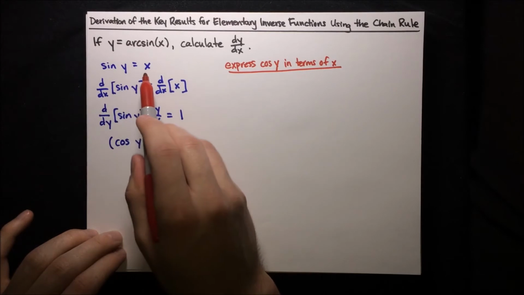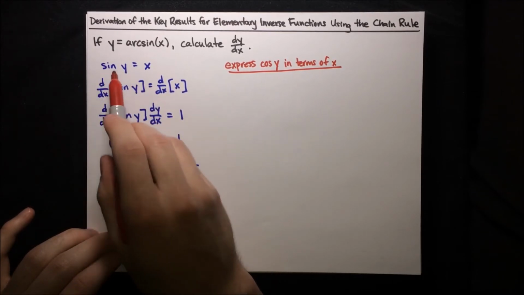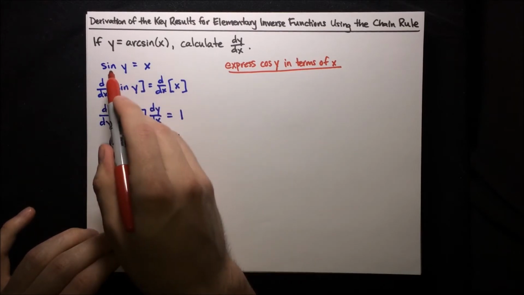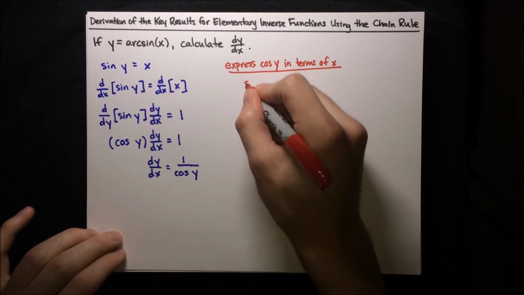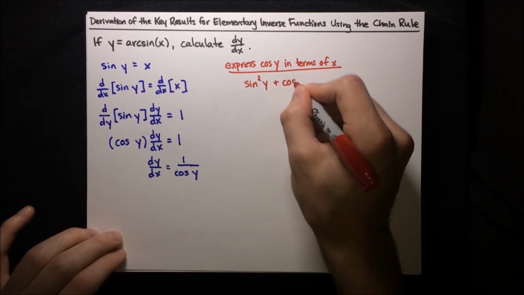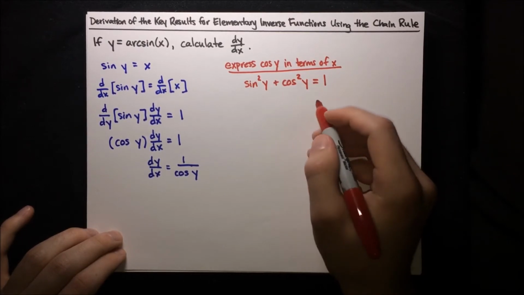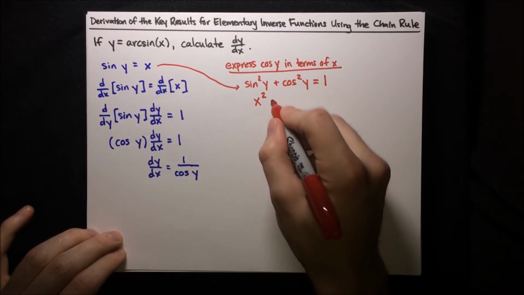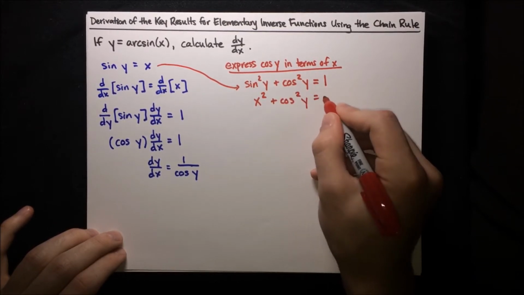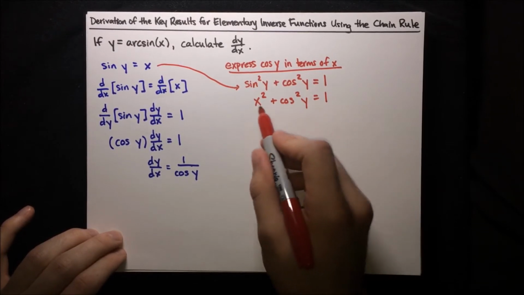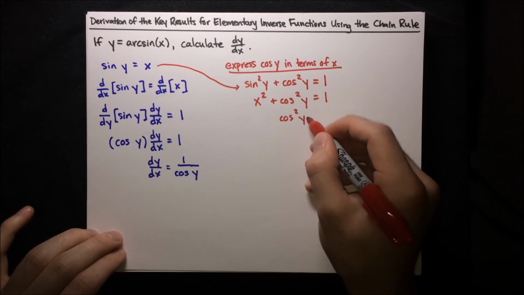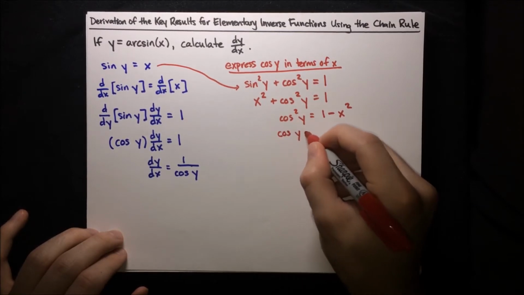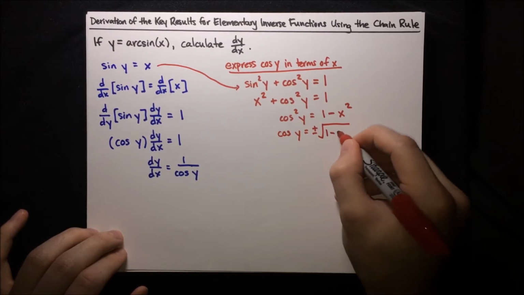Alright, so how do we do this? Well, we know what sine y is in terms of x. Sine y is just x. So if we can get something relating sine y and cos y, then we can express it in terms of x, and let's just solve for cos y. So, do we know any identities involving sine y and cos y? How about the Pythagorean identity, sine squared y plus cos squared y is equal to 1. Sine y is just x, so that's going to go in for sine y here. We'll just have x squared here. So x squared plus cos squared y equals 1. And then to solve for cos y, we can just subtract off the x squared, get cos squared y equals 1 minus x squared. Then we take the square root, get cos y equals plus or minus root 1 minus x squared.